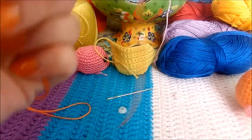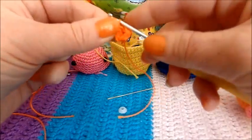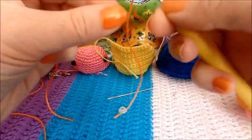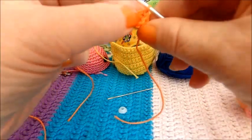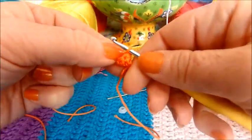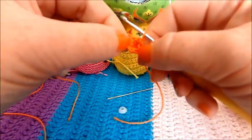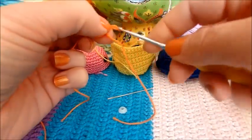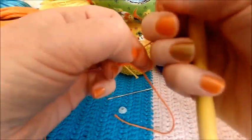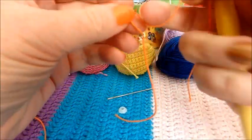And I'm going to actually cut my yarn now. Give myself a couple of long tails. And you pull it off so it's in a little cone, with a little gap in there. And I'm going to finish that off, knot the end so it's all nice and tight and firm.